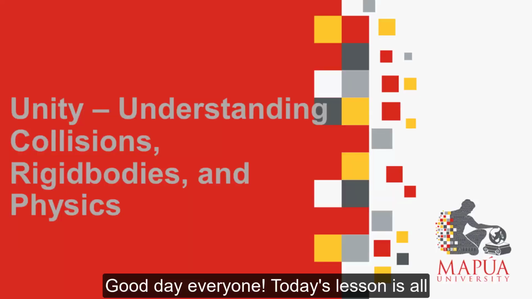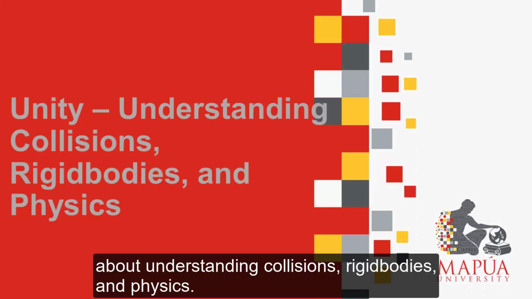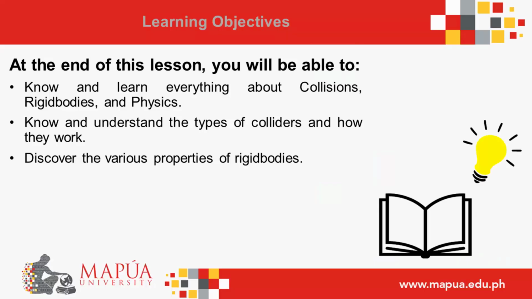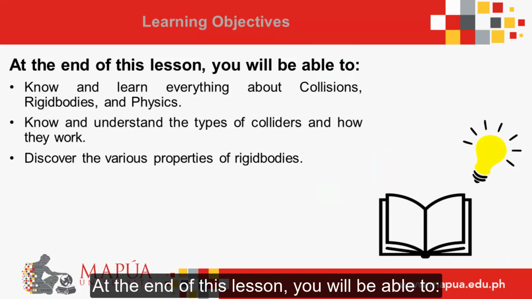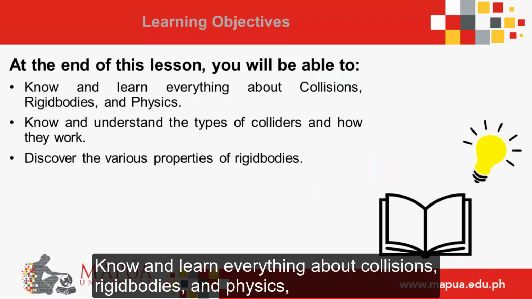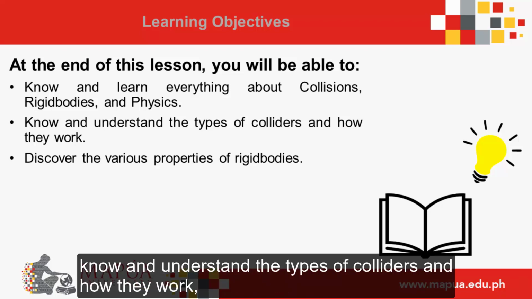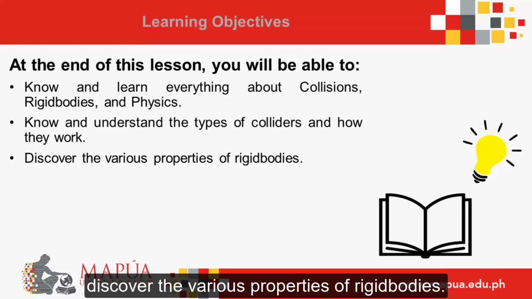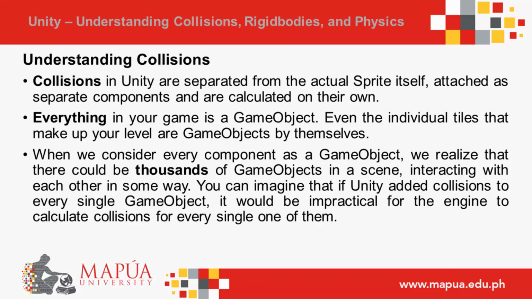Good day everyone. Today's lesson is all about understanding collisions, rigid bodies, and physics. At the end of this lesson, you will be able to know and learn everything about collisions, rigid bodies, and physics. Know and understand the types of colliders and how they work. Discover the various properties of rigid bodies.